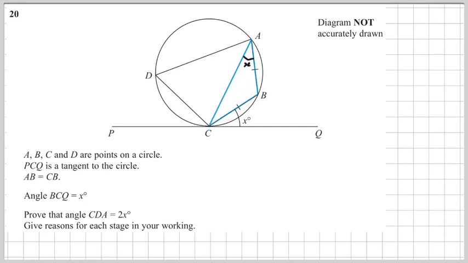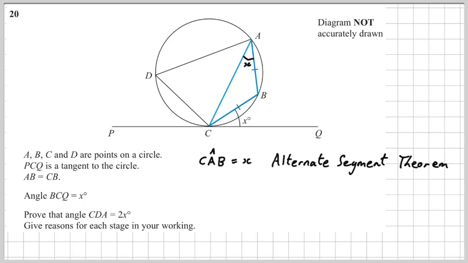And if we look at this triangle ABC, we can spot by alternate segment theorem that that angle at the top there must be x. And don't forget, before we go any further, well actually I'd probably finish the problem then come back and write the reasons down in an exam, because I'd want to be comfortable that I was actually on a path to the solution. But that would be what you'd write.